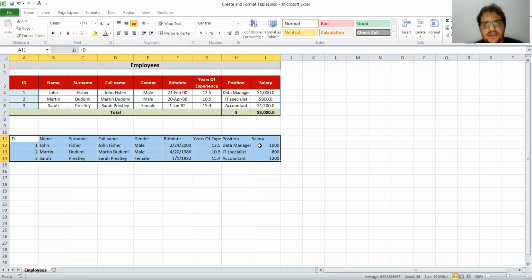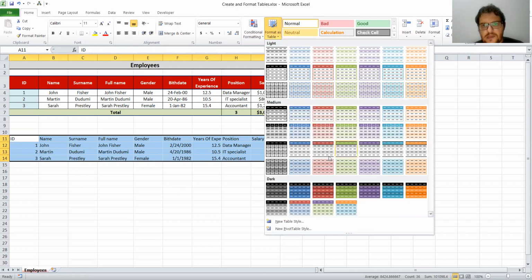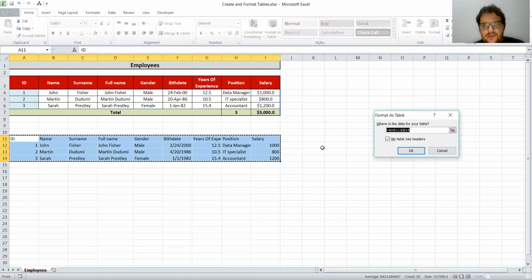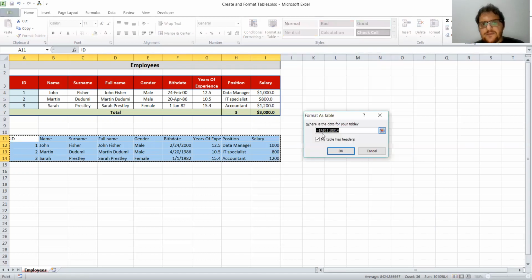Now that I have it selected, I can go to format as table, and I can select one of the styles in this format as table. I can select this, for example. A pop-up window comes up asking where the data for your table is. I have currently selected the data for my table, but that's not the only thing this pop-up is asking.